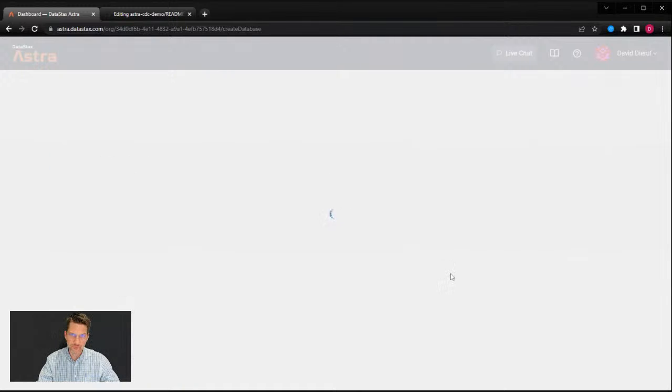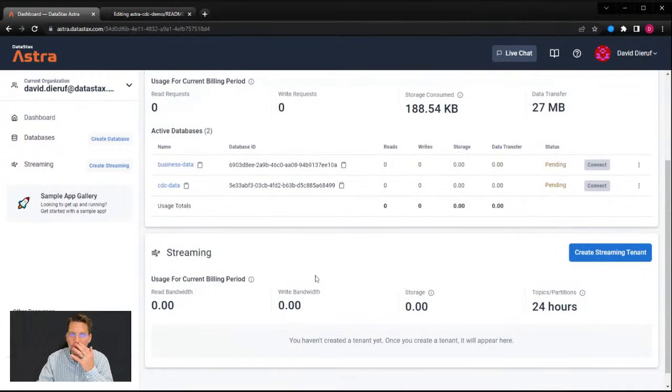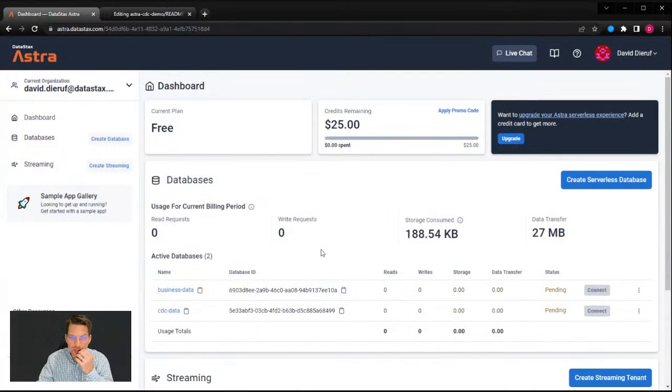Then while those are going, we're going to add a schema to these. I need a table.